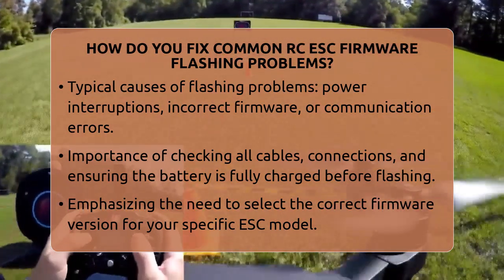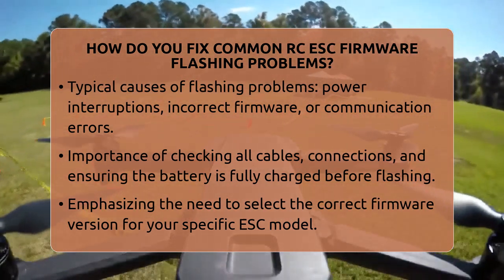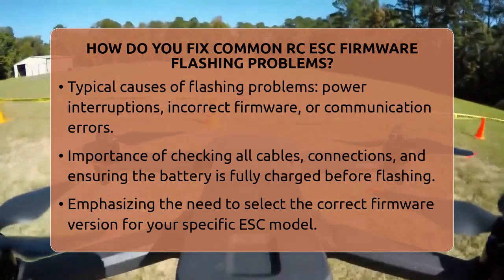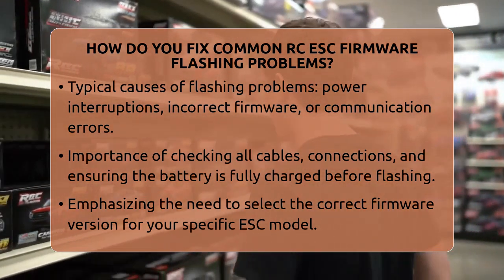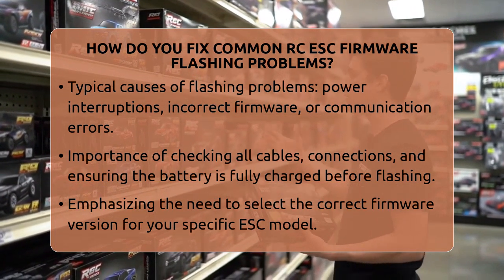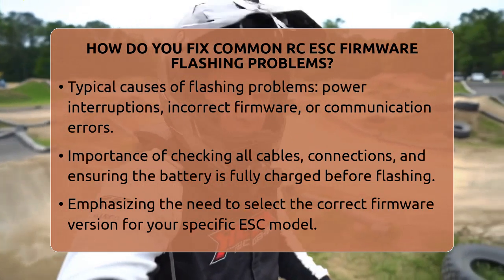Next, verify you are selecting the correct firmware version for your specific ESC model. Using the wrong firmware can brick the device, making it unresponsive. Look for the model number on the ESC or check the manufacturer's website for compatible firmware. If you're unsure, it's better to double-check before flashing.